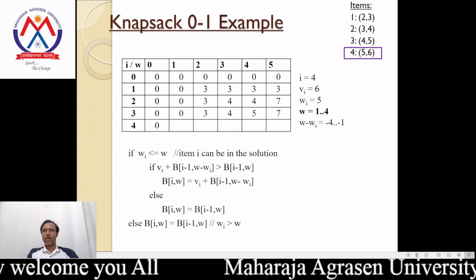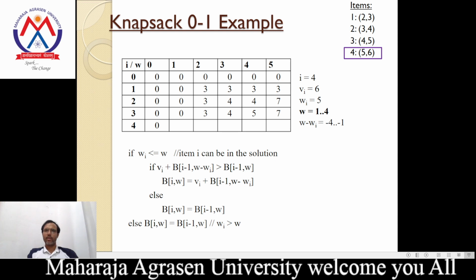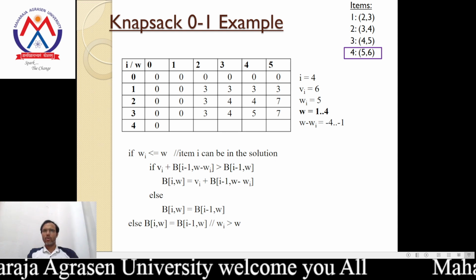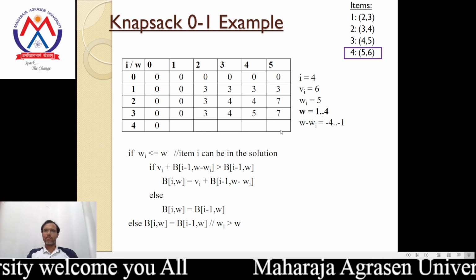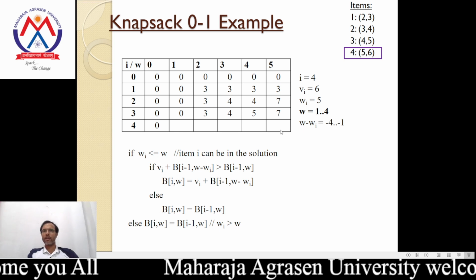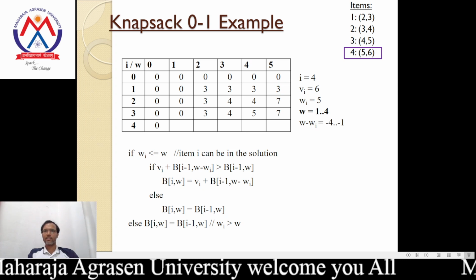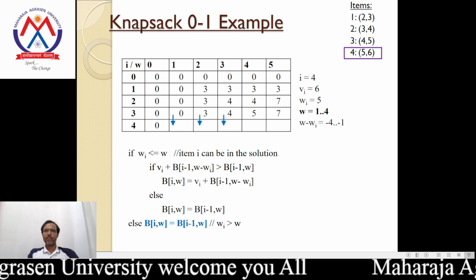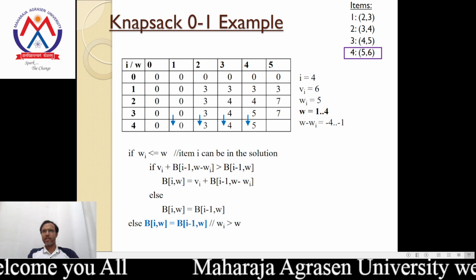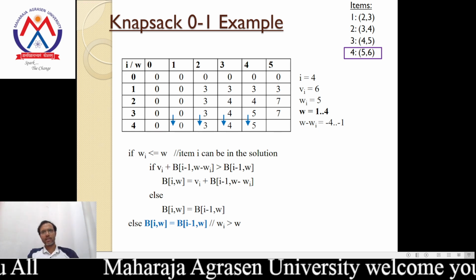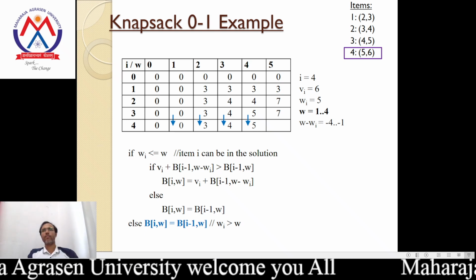Okay, now in that case we have considered any of the items, first, second, third, as well as the fourth. We consider the fourth item, the profit will be 6. In this case the weight selected is 5, the profit is 6. But we will not update that value, because previously we have selected 2 plus 3 equal to 5 and the profit value is 7. That's why we will not update this value. Okay, that previous value will be as it is. In that case, if you have selected the fourth item, the profit value is 6, and if you have selected the first and second item, the profit value will be 7.